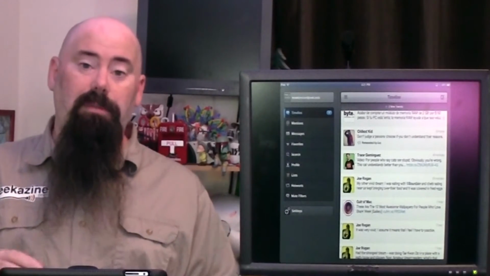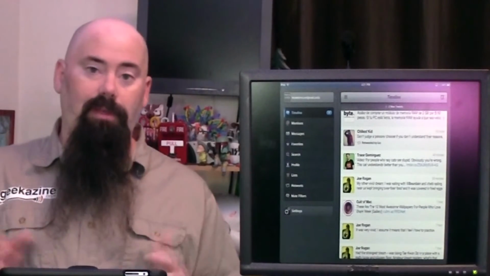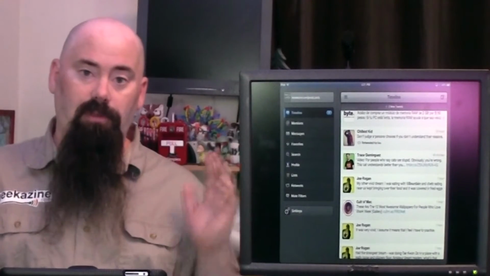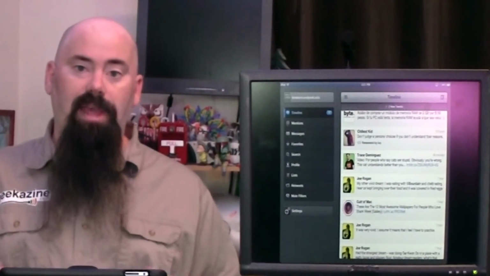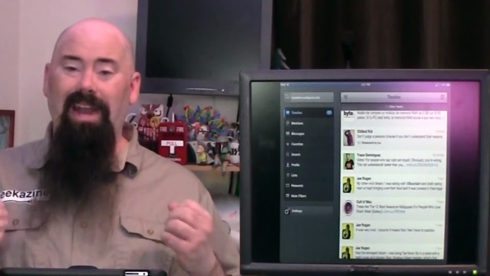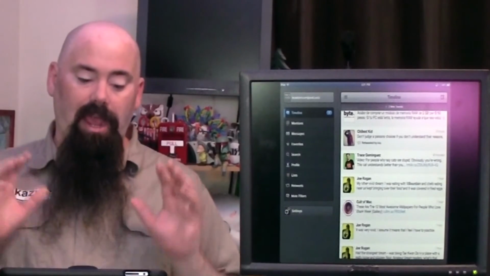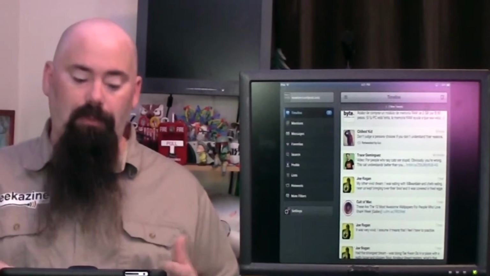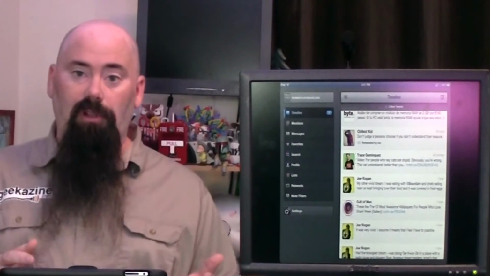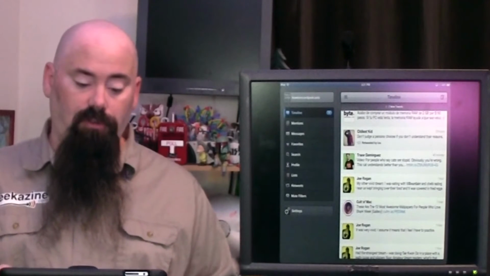It's easier to use because once you've set it up, if you've deleted out your Twitter accounts and put it back in, it remembers that stuff and it pulls that stuff back. So I didn't have to log in. I didn't have to reconfigure all my Twitter accounts. It just knew what to do and went from there. Of course, it also gives you a little tutorial on how to use it, which is great.